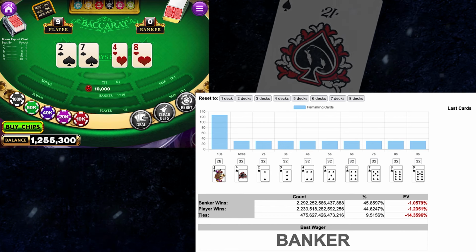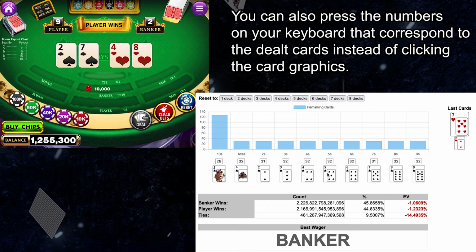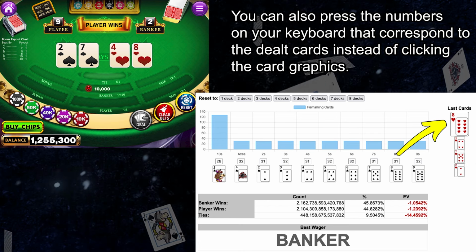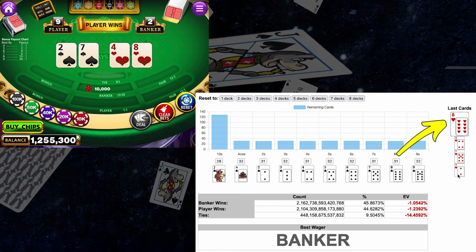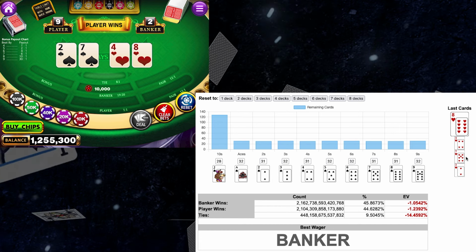And we get a 2, 7, 4, 8. So I'm gonna click on the 2, 7, 4, and 8. Those values show up here under the last cards, and these are the most recent on top, and then the three cards following that after that.